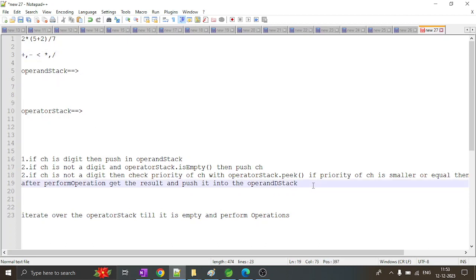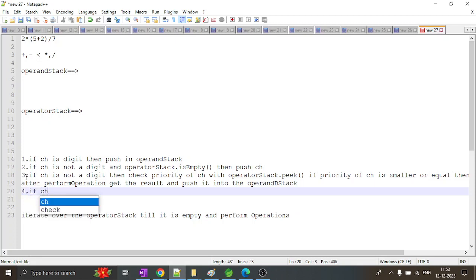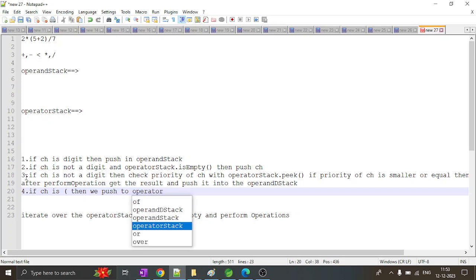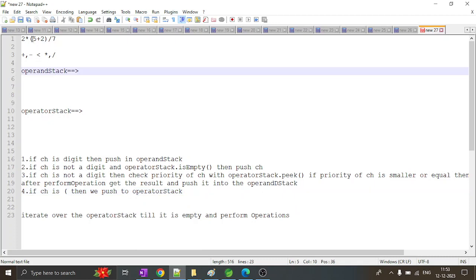So how do we handle opening and closing brackets? What we can do is, if ch is an opening bracket, then we push it to the operator stack. And once we push it to the operator stack, we go ahead with the iteration.